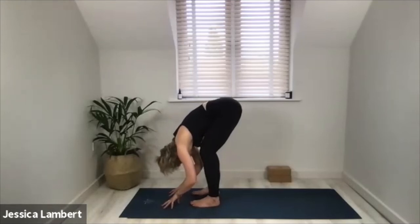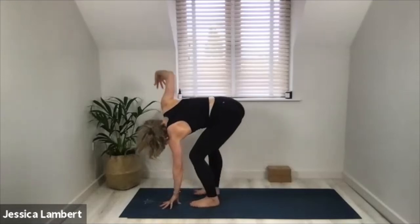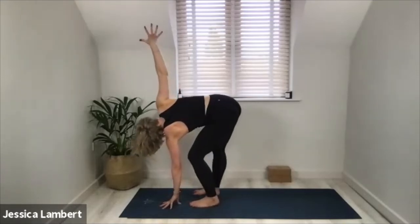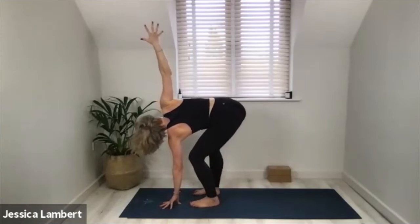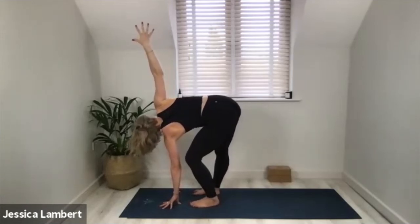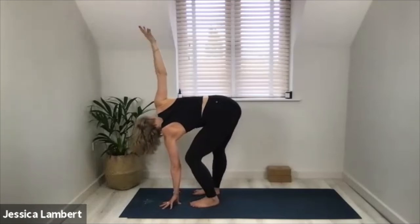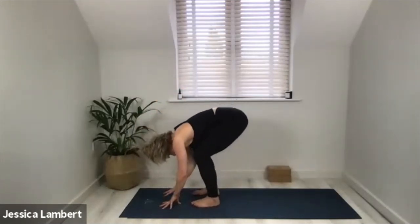And then from there, big inhale, reach your right arm up to the sky. Your right leg might straighten a little at the same time, or that might be a bit too much through the hamstring, you decide. But there is certainly a nice deep bend in the left knee. And then bring your right hand down. Nice deep bend in the right knee.